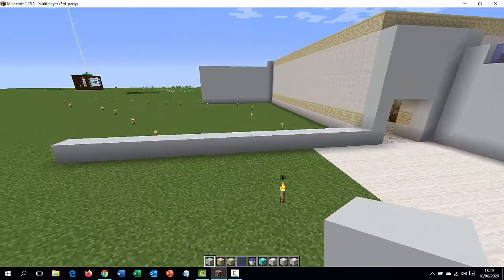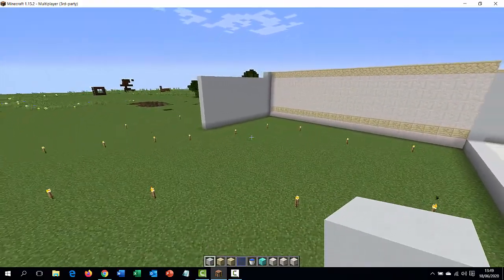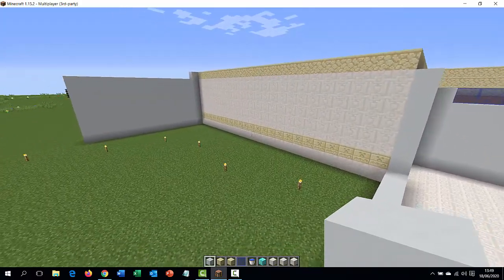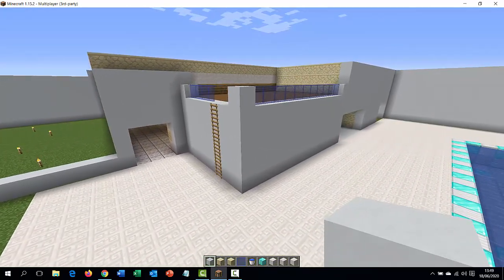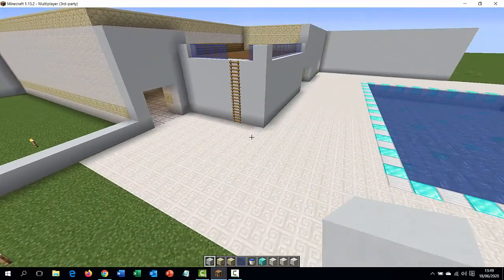So what I would like to do with this section here is make it a giant lounge area with nice fancy chairs, nice little vibe. Maybe put a little fireplace there, because sometimes in the winter it can get cold and chilly. So it's going to be kind of like an executive lounge area, if I can call it that.